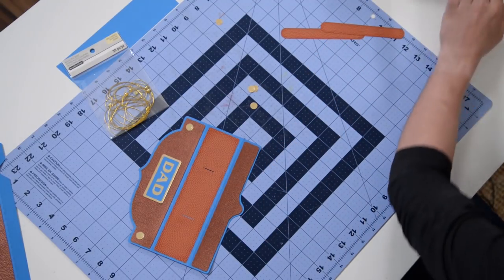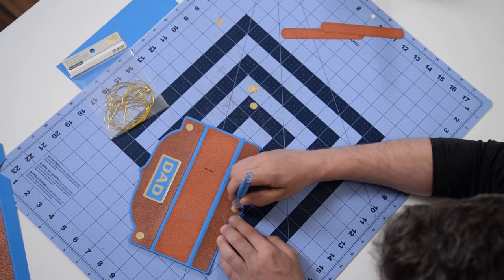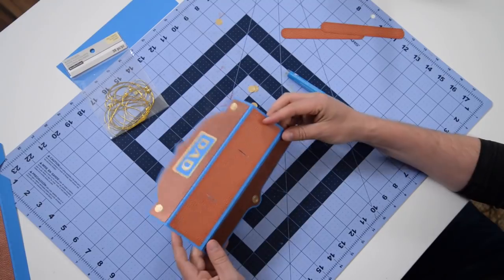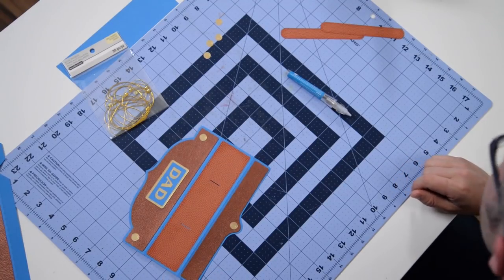I got a little way too much glue on there. Just going to rub some of that off. And there are also some guides here on the back to help you get that nice and centered and positioned correctly. Okay, so there is the lid. And as far as the rest of these buttons go, there's 4 more. We're going to save those for a later step.